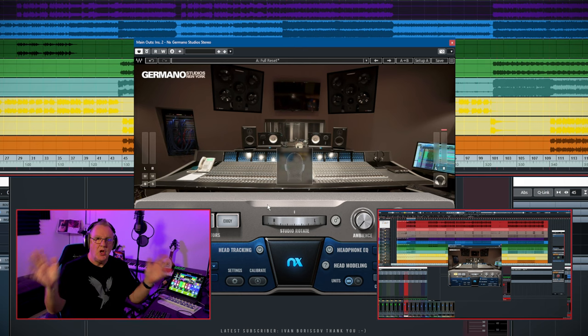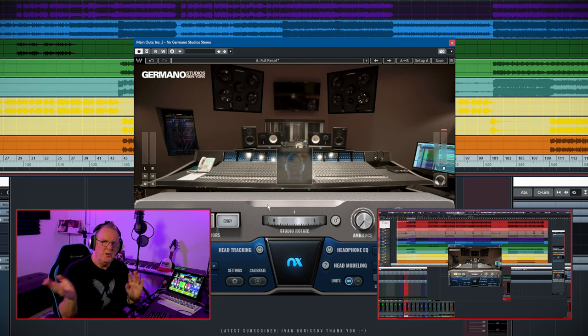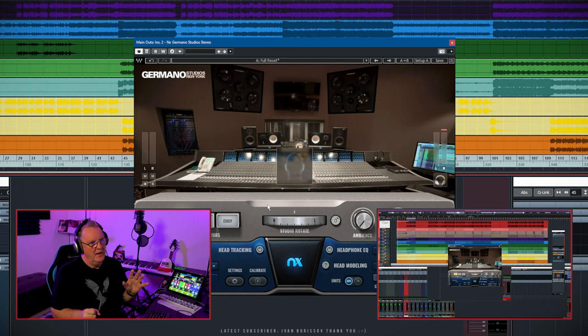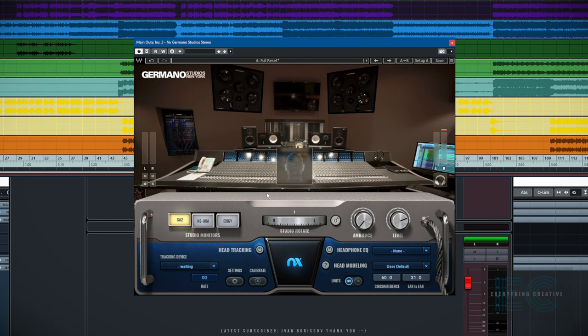Okay, so headphones on, and here we are, Cubase 11 up and running, and I've loaded up the Germano plugin. I've also got some stems from an ongoing mix that I did a little while ago. In fact, the song's finished, but this is an old version which I exported the stems from. Anyway, you don't need to know too much more about that. So the plan today, it's a horrible sound, a bit edgy and a bit nasty, is just to quickly go through the mix using the Germano Studios, show you some of the features, and then play it back and see how it sounds. Also, I've got another little project which has got some voice and some bits and bats on it to demo all that. Okay, so we've got the plugin loaded up.